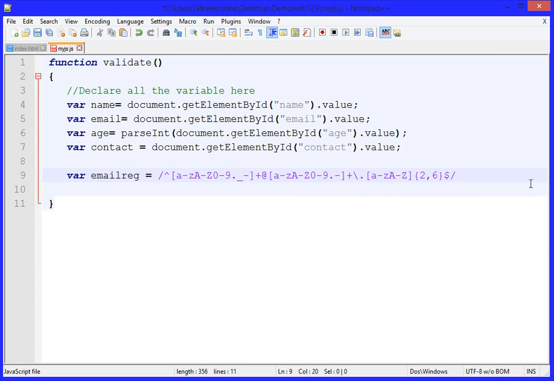This is the pattern of email. We will not explain it now. Here small a to z, capital A to Z, 0 to 9, and dot we are concatenating with the plus sign, with the @, and we are putting the domain like this. 2 to 6 characters, and we are closing the pattern with the $ sign.